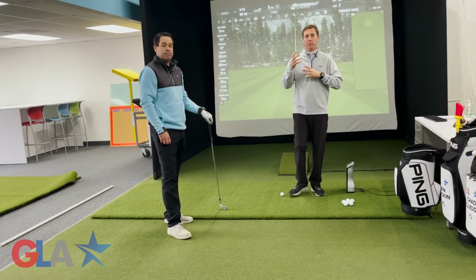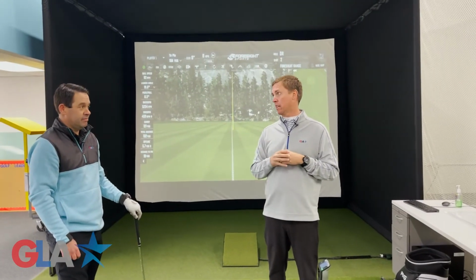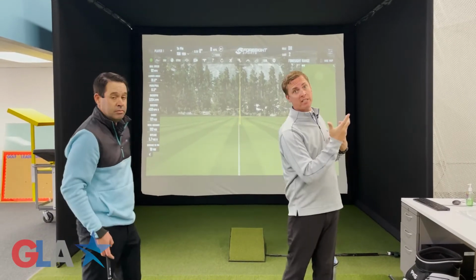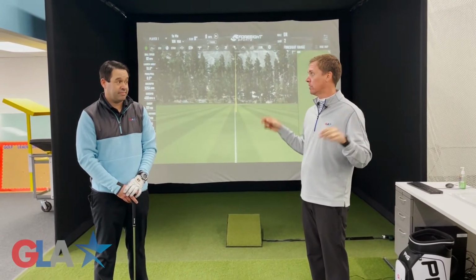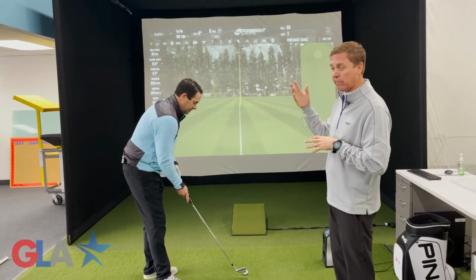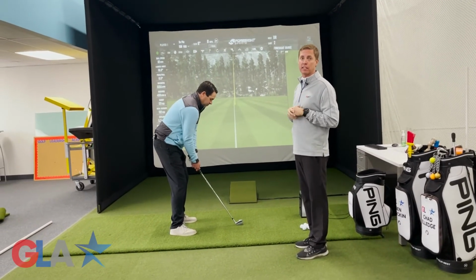So that's why people will say, I'm flipping, I'm hitting behind it, any number of errors, and mostly it's because the body stopped, the rotation did not keep going. You got it. So the PVC will help you learn what that feels like to keep everything going, and then when you get a club in your hand, when the shaft and your body and your hands, everything moves together, we call that one motion. It's like a miracle. The miracle worker. And then, so this is cool. It can help you with the angle of attack on your driver and your swing mechanics and your chipping and pitching. So there are many different benefits to this one tool.